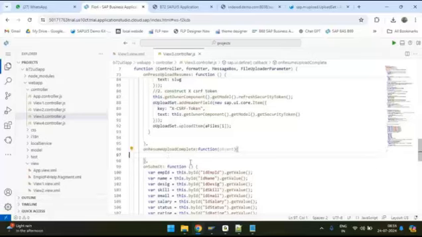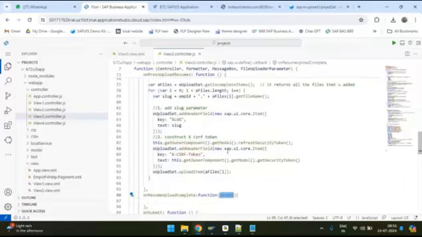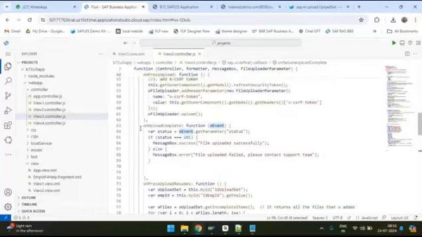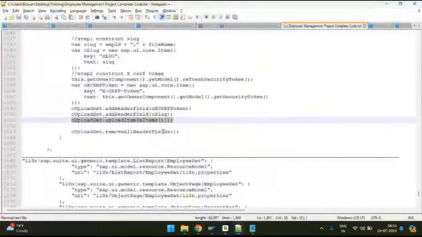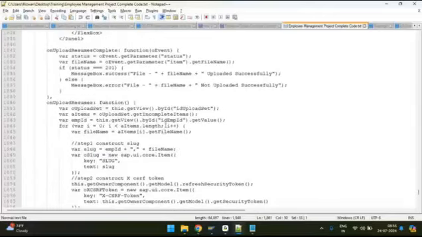Now what we need to do, we just need to take the status. So this oEvent has a parameter called status, just like yesterday. But this oEvent parameter also has something called file name. So it's a status and oEvent getParameter item dot getFileName. So both it will have.